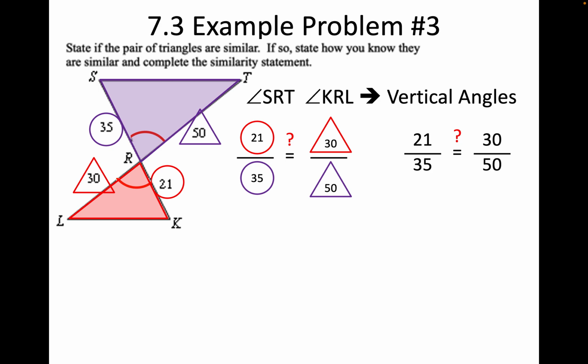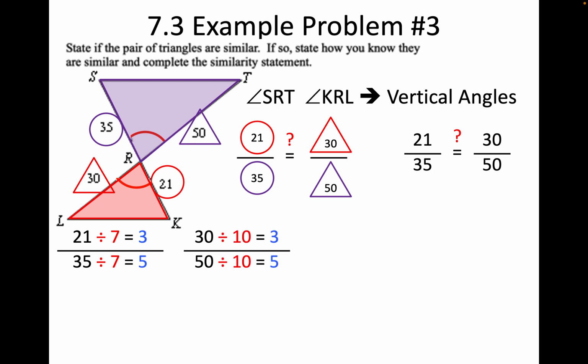The first way we could solve it is to reduce the two fractions. 21 over 35, if I divide that by 7 over 7, I get that that's equal to the ratio of 3 to 5, or 3/5. 30 over 50, if I divide by 10 over 10, I see that that is equal to 3/5, or the fraction 3 over 5. Is 3/5 equal to 3/5? Yes, of course it is. And so, yes, we know that these two ratios are proportional.